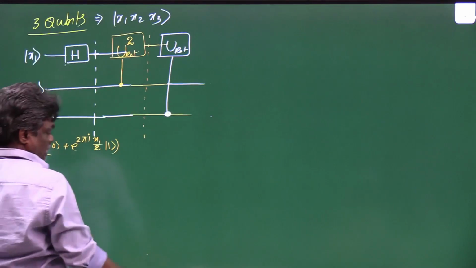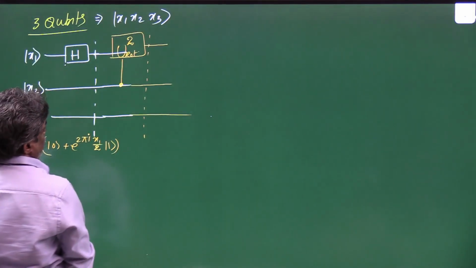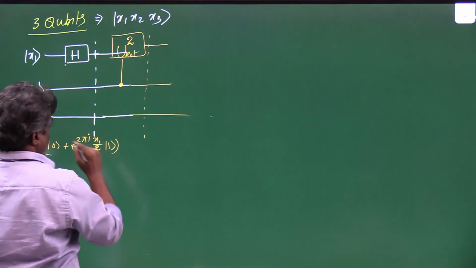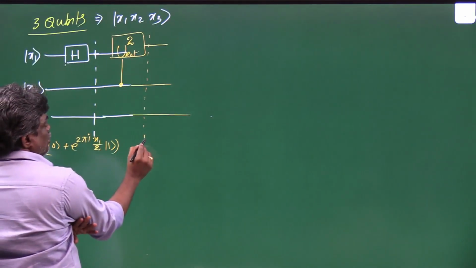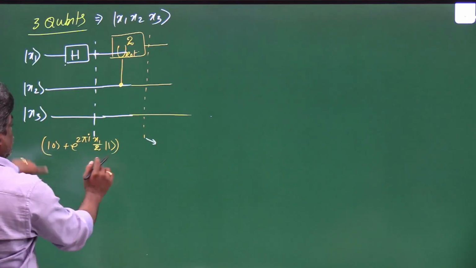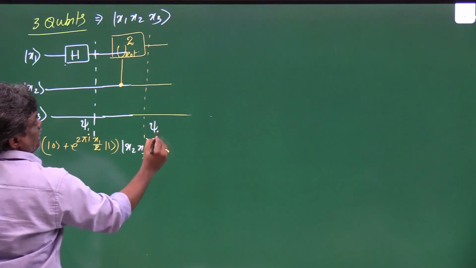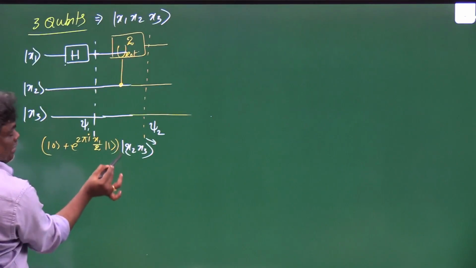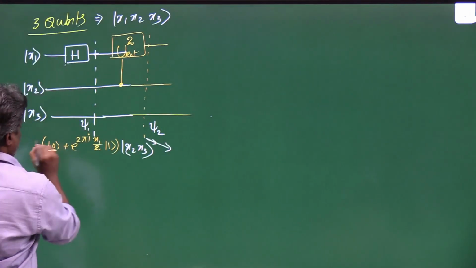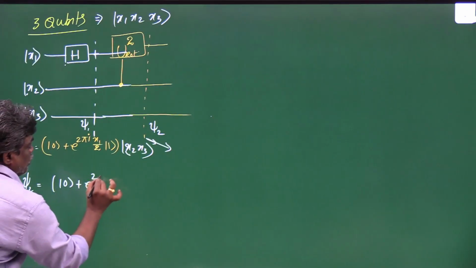But let me finish this. Sir, you wrote a square. Okay, you don't need to delete it. So actually it will be a tensor of x2, is it not? Here we'll get psi 3, no? Sir, here x2, x3 as it is. We are not changing anything after the first one. This is psi 2. Now this psi 2 is taking control of what? Control x2. That's why this is psi 1, and psi 2 will be the first one as it is. I hope you are observing. No change.